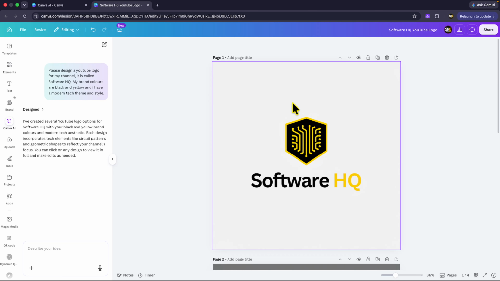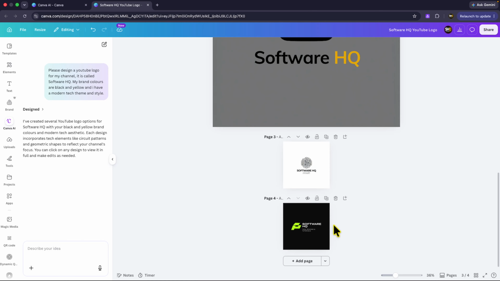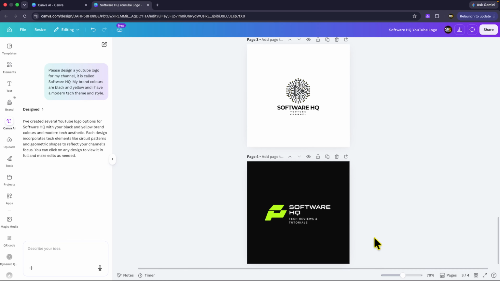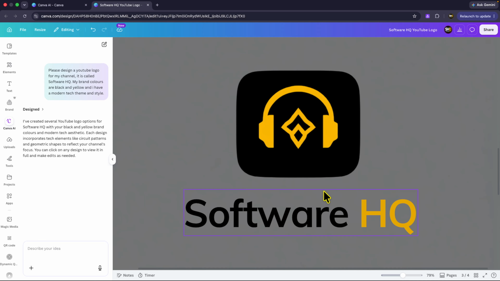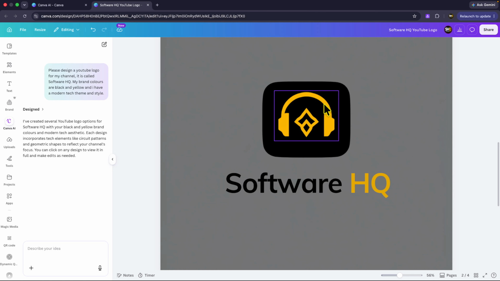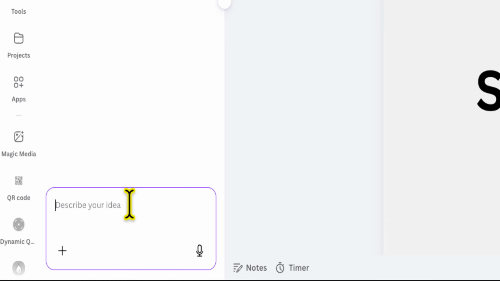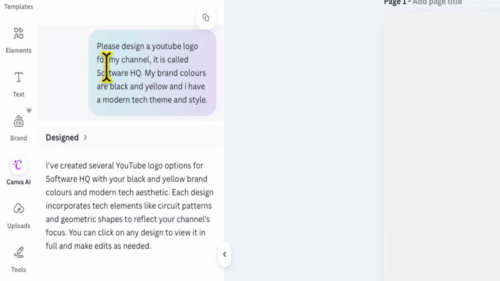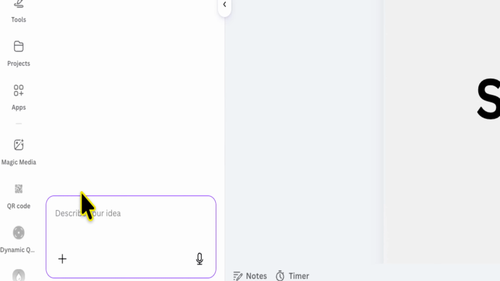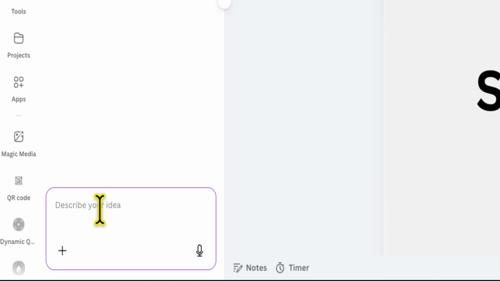So you should have multiple options on your right-hand side, and if you're not happy with any of them, you can come back and click into the prompt text field, and you can edit the design.